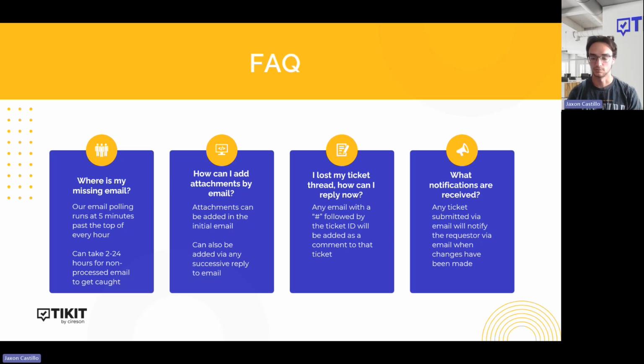So yeah, that's just a little nuance to pay attention to and to keep in mind whenever you are about to submit an email or about to be like, hey, where's my ticket? Maybe wait for the email polling to run. Like I said, 5 minutes after the top of every hour. If it's been submitted within the last 2 to 24 hours, it should get picked up whenever the polling runs.